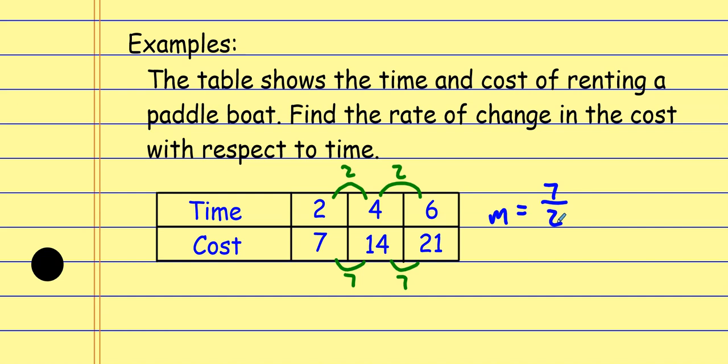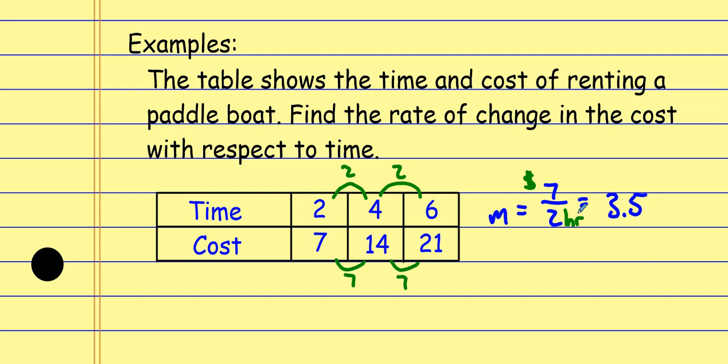However, in math, we always write slope like fractions, but that doesn't make sense anywhere other than math. Anywhere other than math, it would make more sense to plug this into a calculator and call it 3.5, all right? And the reason for that, if you think about 3.5, think about what that represents. That 3.5 represents the cost per hour, okay? And so when you think about this in terms of the units, this was the dollars, this was the hours, and notice that's dollars now per hour.